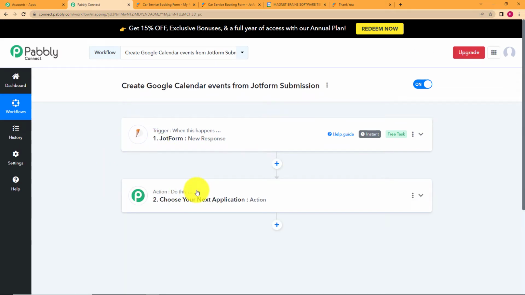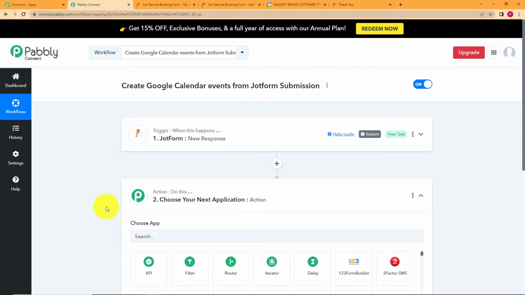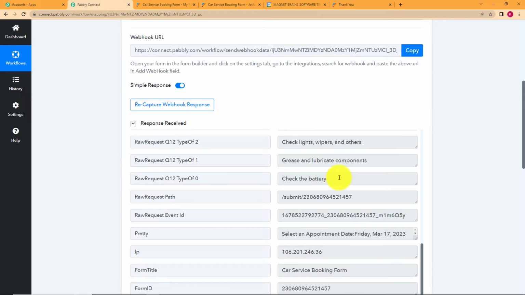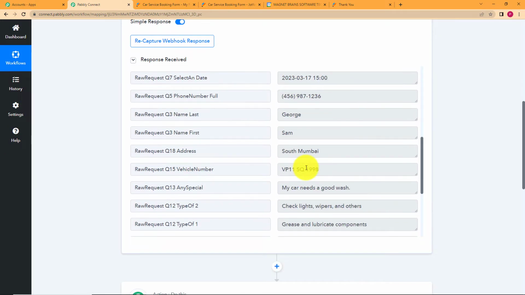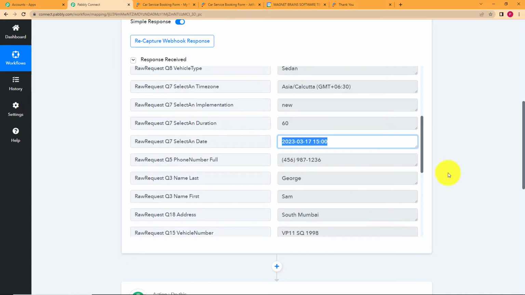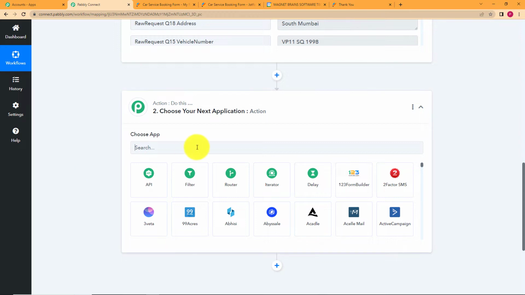But now we will be adding our action application. But before that, remember that in this response, you were able to see the date when you want to give your car for servicing. But when you need to pick up the car back, you have to specify that as well in your Google Calendar. When you will be creating an event in your Google Calendar, you have to mention the end date as well. And the format has to be in UTC format because Google Calendar requires the date and time in the UTC format. So what are we going to do?